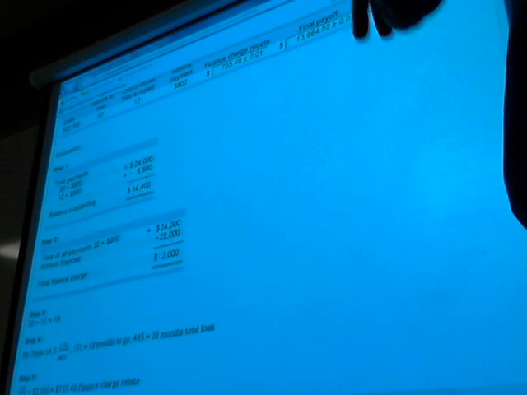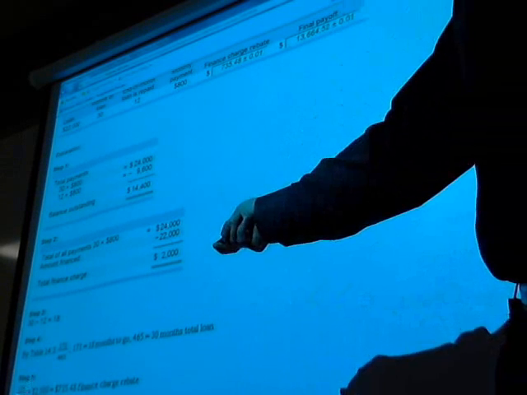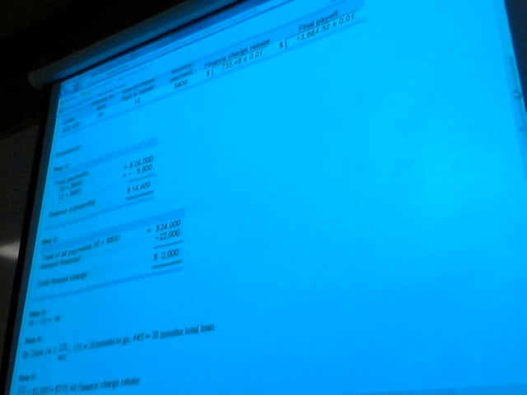In other words, think about it this way. What if this fraction was 1 over 1? What would your answer be? 2,000. But you're not paying back 2,000 in interest. You're going to get a rebate because there's 18 months that you're not going to pay, right? That's how much you're saving. Now notice, that is your first answer up here.